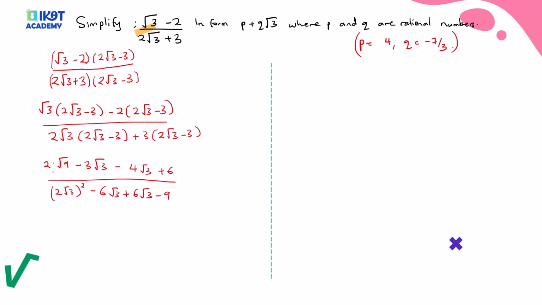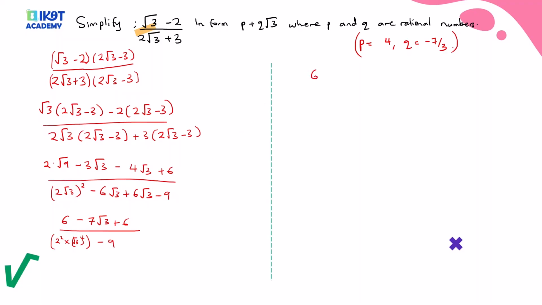So this is what we have. Now we're going to break this down. But here we see that the root of 9 is 3. So it's like we have 2 times 3, which is 6. So this is 6 minus, and then 3 root of 3 minus 4 root of 3 becomes 7 root of 3 plus 6 out of this square. So this is the same as saying 2 squared times root of 3 squared. This, then now this goes, so we have minus 9.